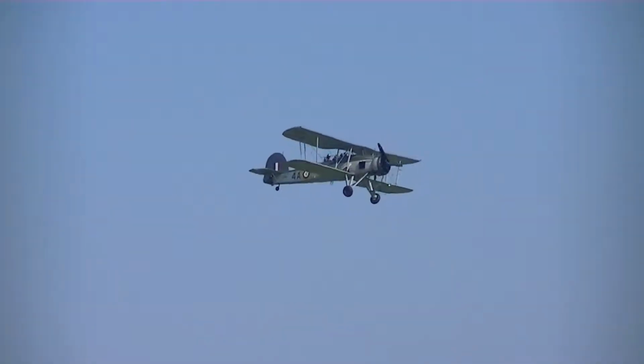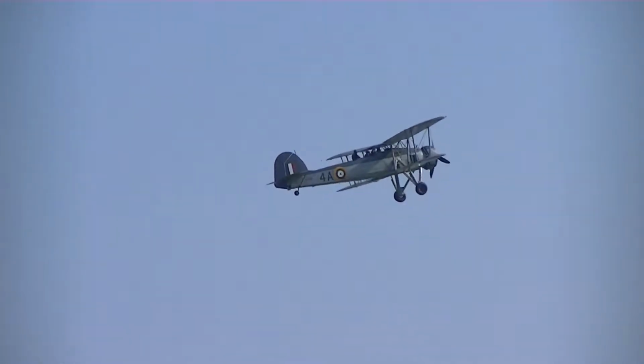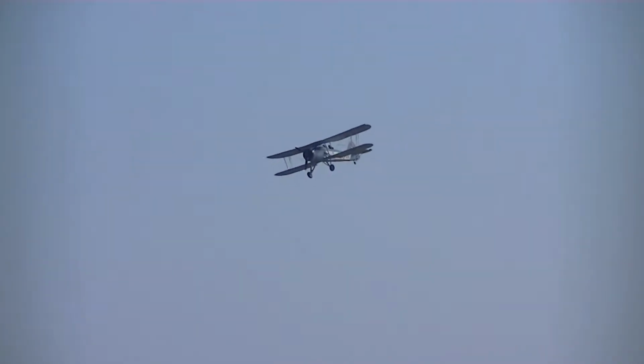The first Swordfish flew in 1934. The Fleet Air Arm of the Royal Navy took it into service a couple of years later. This was an aeroplane that, with its Bristol Pegasus engine, which was new when the aircraft first appeared in 1934, was a very modern machine at that time, but when World War II broke out in September 1939, it was anything but. The aircraft could only fly at a cruise speed of 90 knots if it was lightly laden. That went down to 82 knots if it had an underslung torpedo.